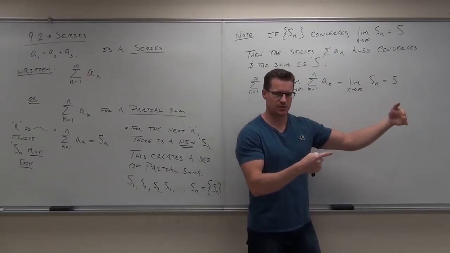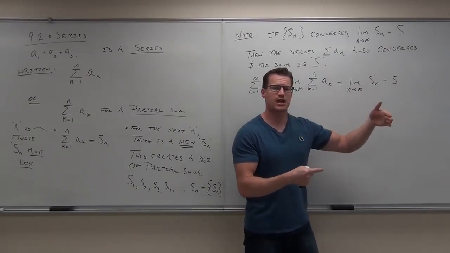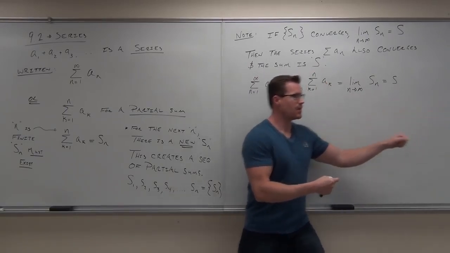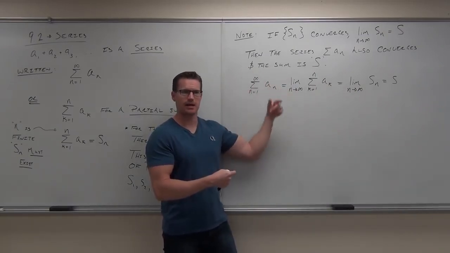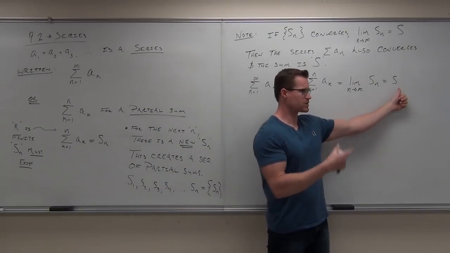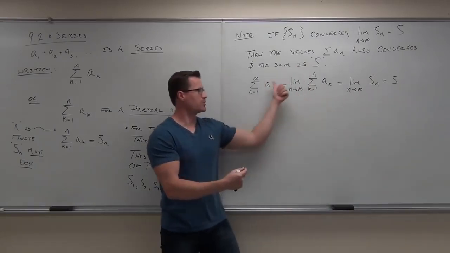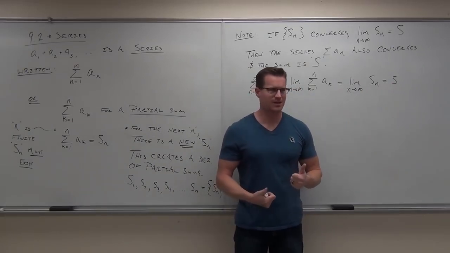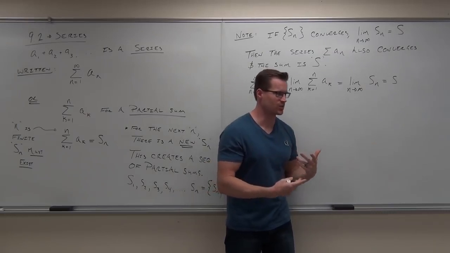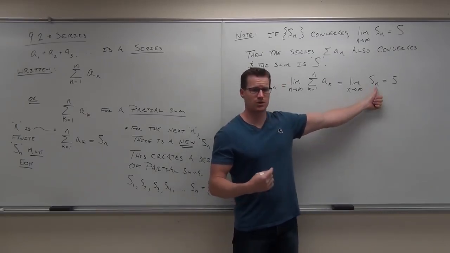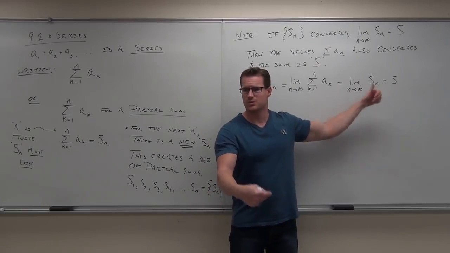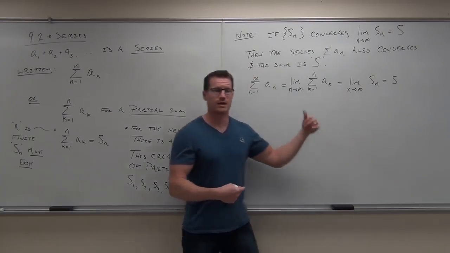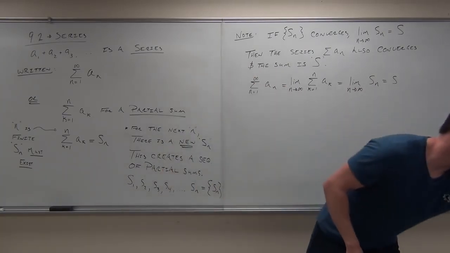You have a sequence of terms, yes? Those terms stand for partial sums. If I take the sum at infinity, that's what this stands for. Well, if that converges, it means it goes to a specific number. That would be our sum of our series. You guys with me? I hope I explained it well enough for you to understand. Some people get all like, oh my gosh, how is this a sequence? Well, it's relating because you have a sequence of terms which are your partial sums. Because we can go to infinity with the sequence, we can go to infinity with our partial sums, we can go to infinity now with our series. That's the idea. Would you like to see an example?